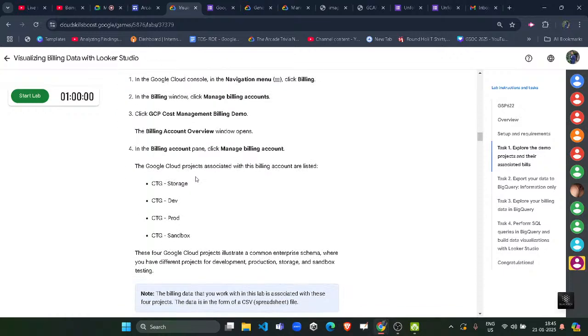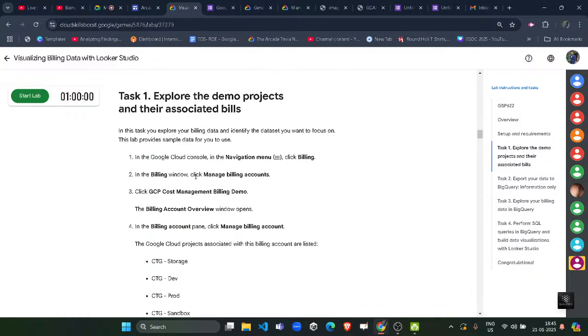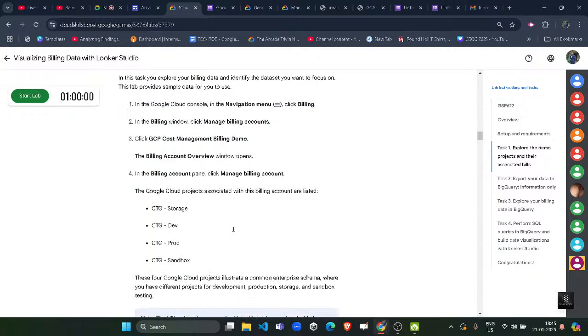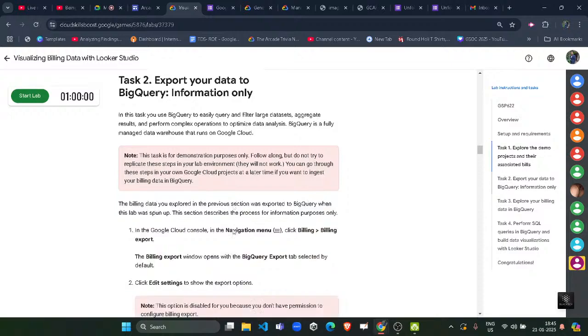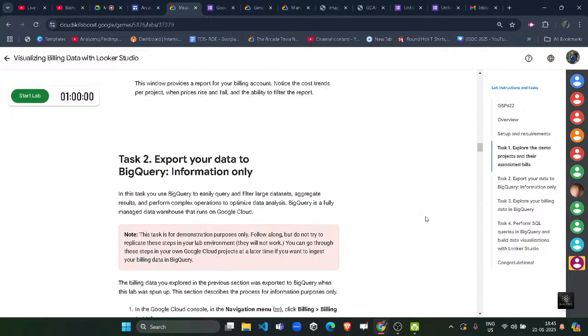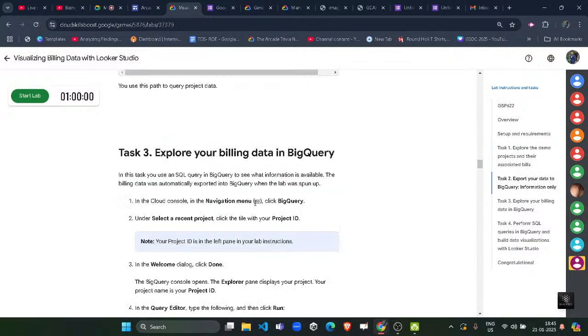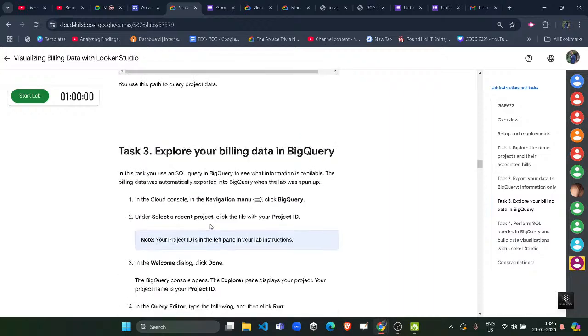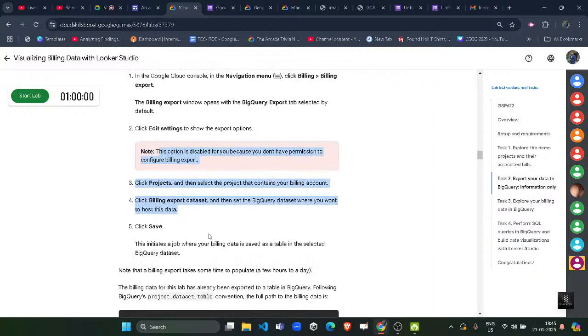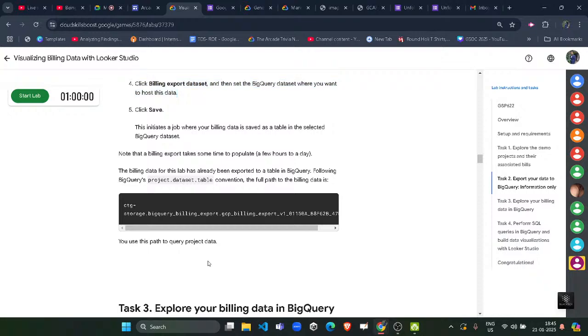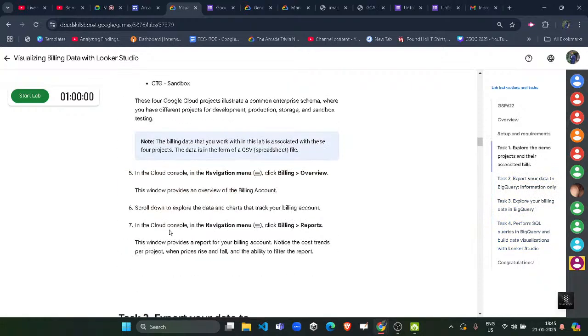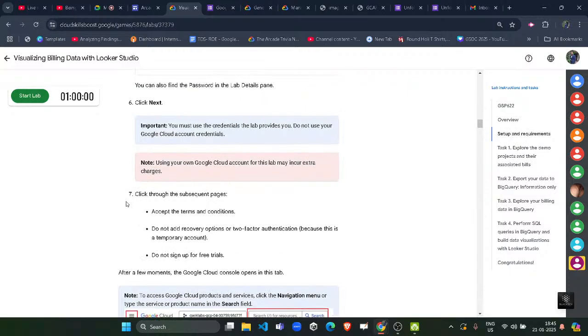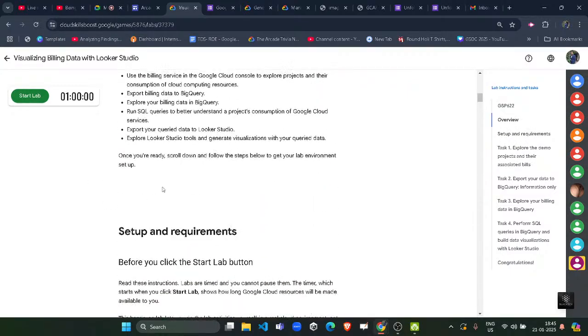Okay, so you will understand in depth once you start to read the instructions given here, but you have to complete these tasks to mark this lab as completed. There would be Check My Progress buttons. Once you complete the task, you will click on that button, you will get the green tick, and once all these mentioned tasks are completed, you can end the lab and you would be able to get the green tick. Let me show you how.